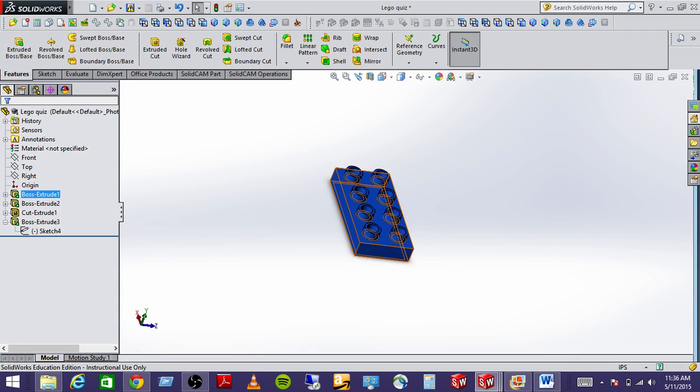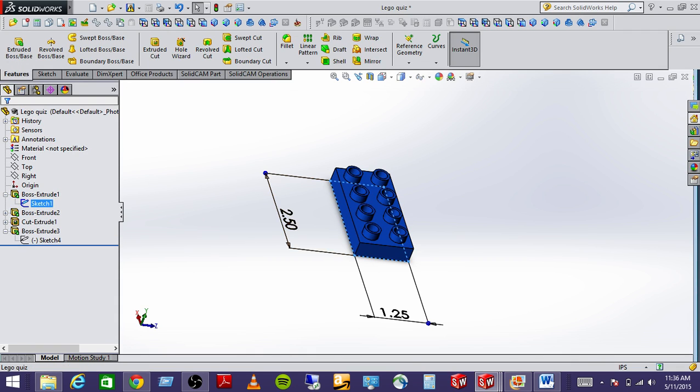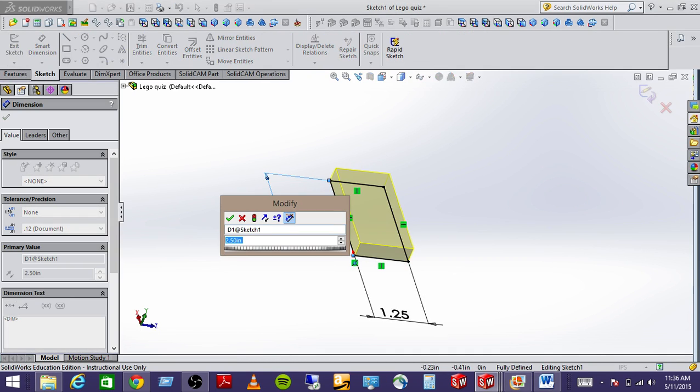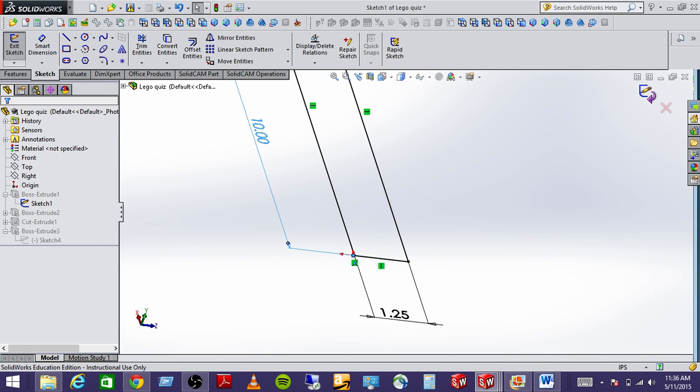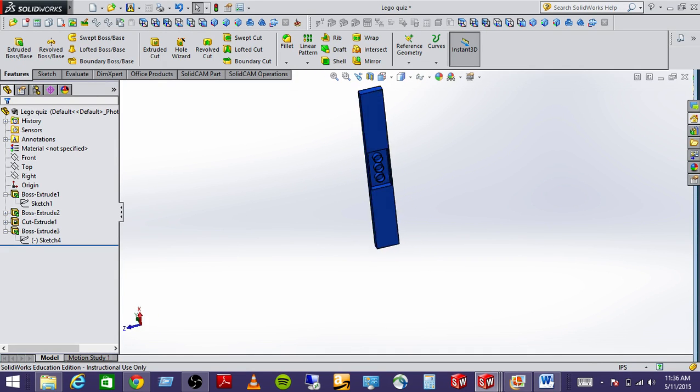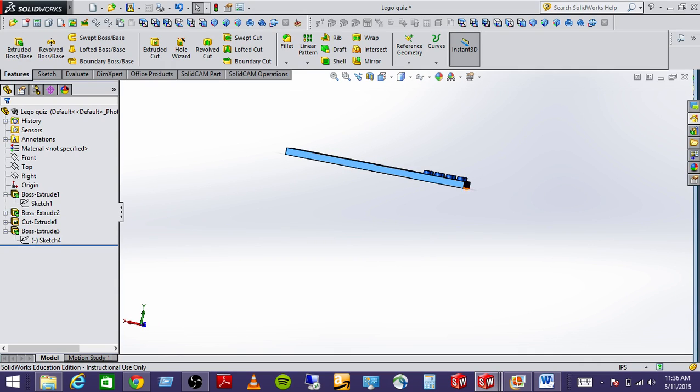and then I try and make it bigger. So I'll edit this sketch. I'll make this 10. You see now I have no rebuild errors, and those 3 little circles stayed in the middle and no rebuild errors. All right, now I'll show you more about that later, but what I wanted to show you was that rebuild error thing. You really should stop and try and diagnose and think what's wrong with that thing. Don't just plow ahead, because it causes problems down the road if you have parts with rebuild errors.